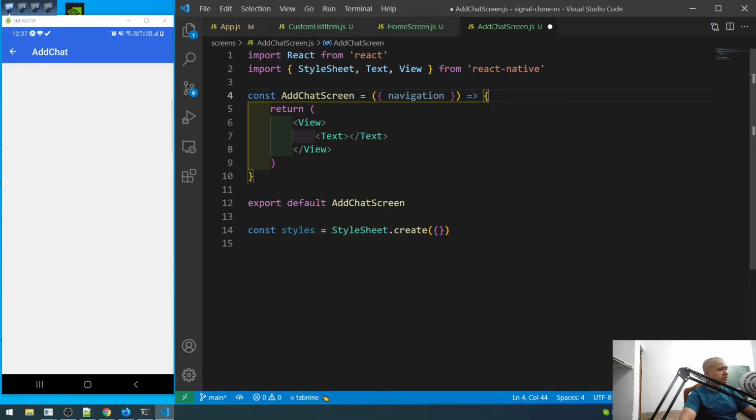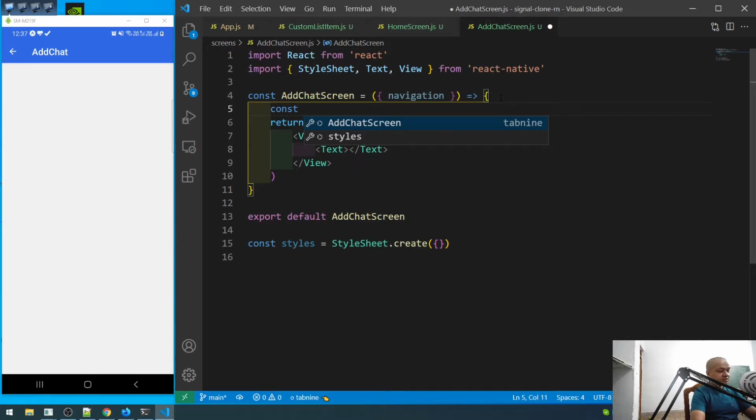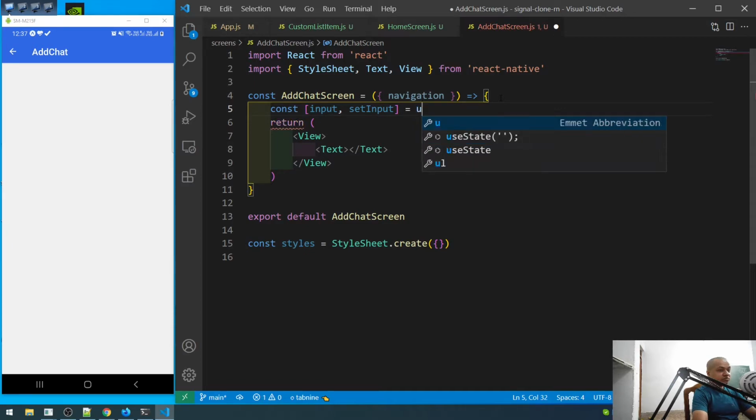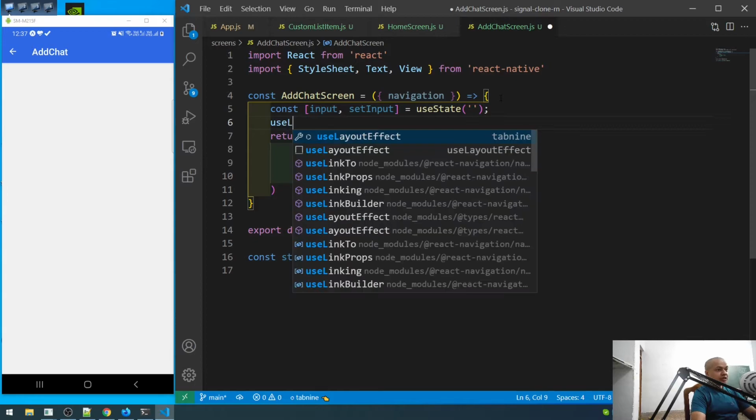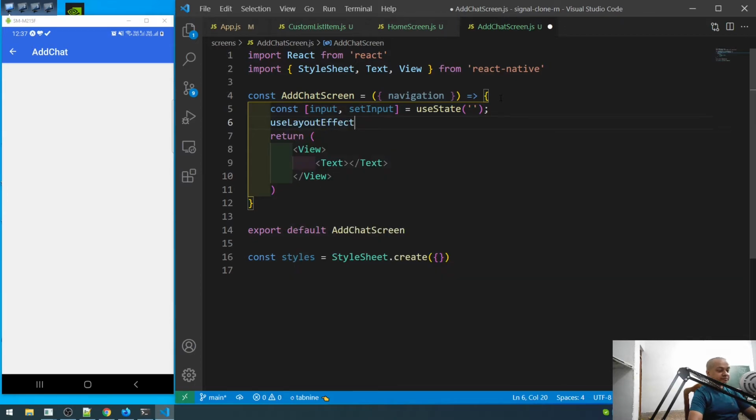Okay, so then const input, comma, setInput equal to useState, and we will again have that useLayoutEffect.